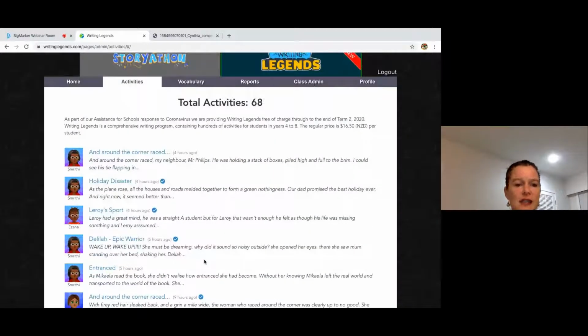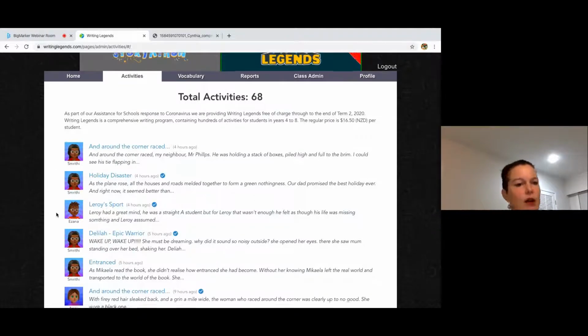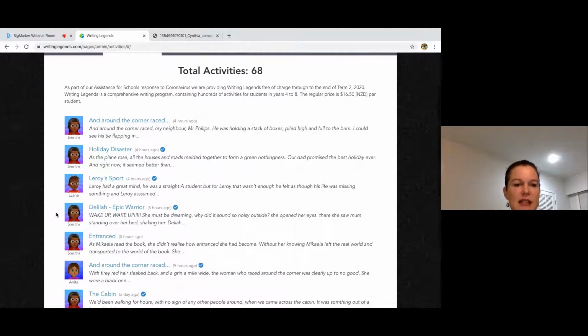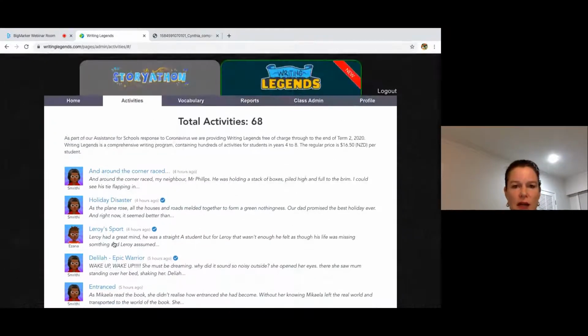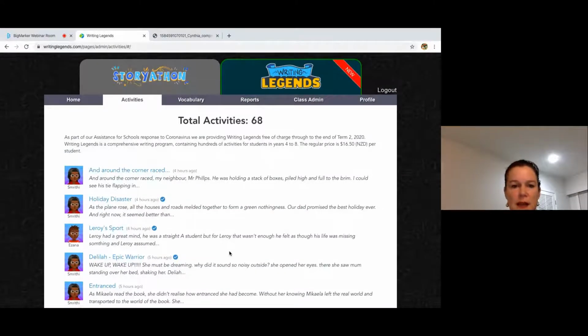So I can see that, again, as I was mentioning, Smoothie's been loving her writing and carrying on in the last few days. Azana's in their writing as well, and they've done a mix. So Smoothie's been doing a full write recently, and she's gone back into her holiday disaster one, which was from a couple of weeks ago. Great to see that. And then we can see some other quick writes have been written on recently.